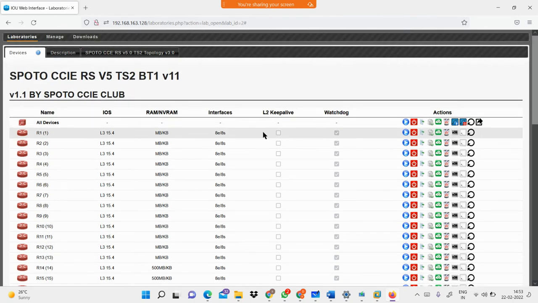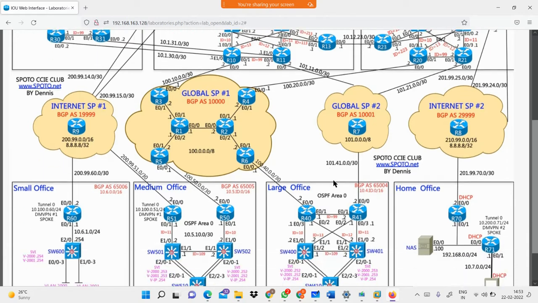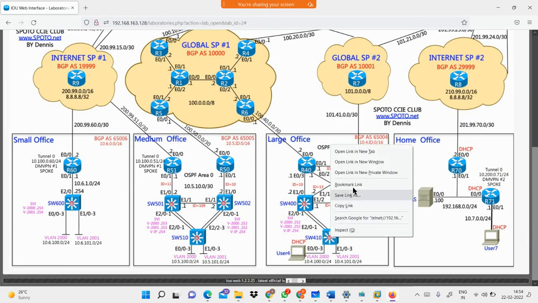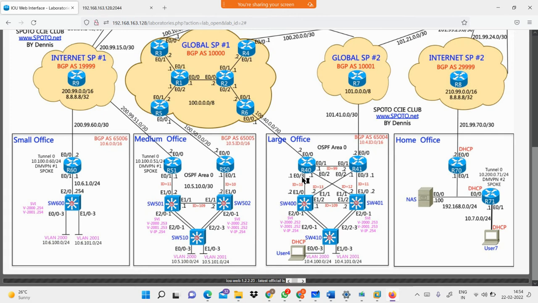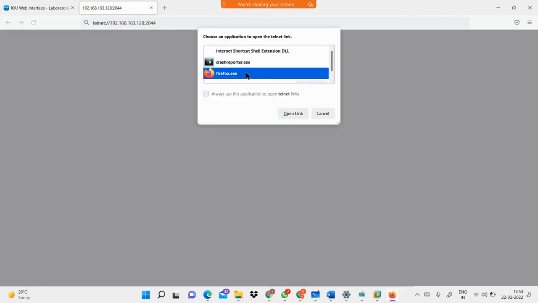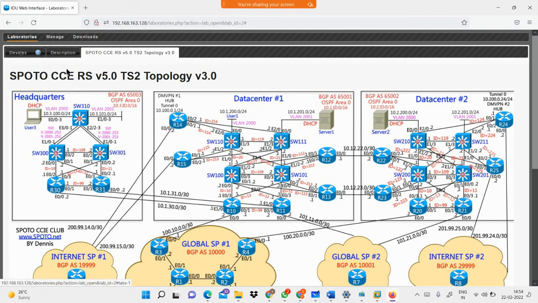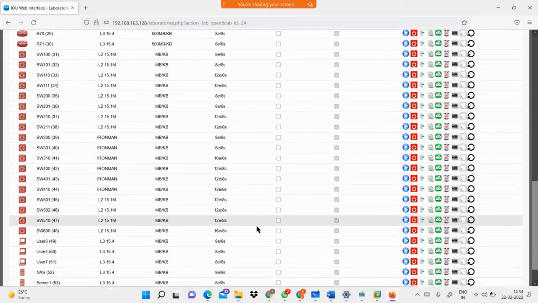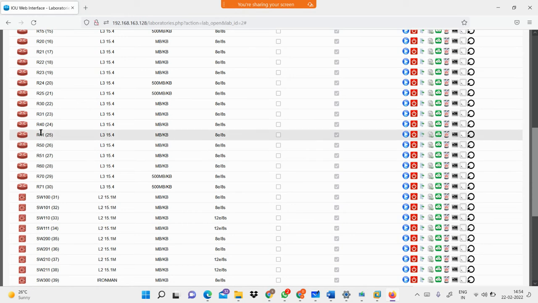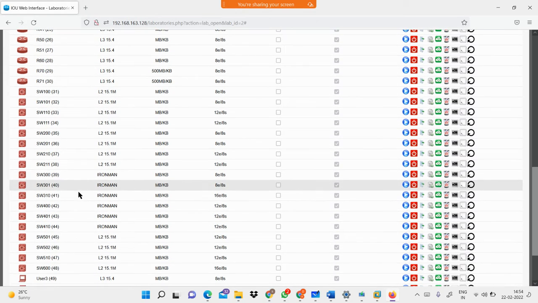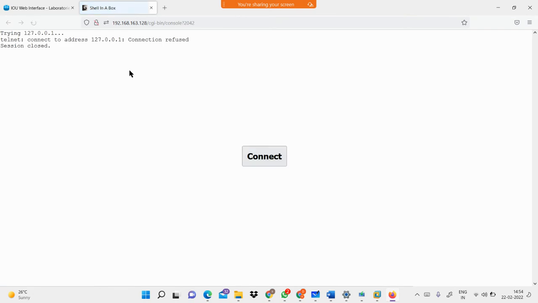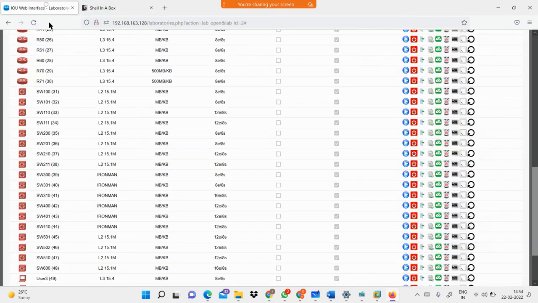No, let me just open a console and let me show you. Suppose I'm going to take access of user 4 or router number 40, 400 and 410, yeah, this one.